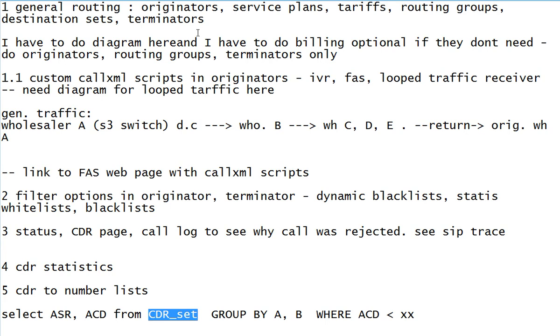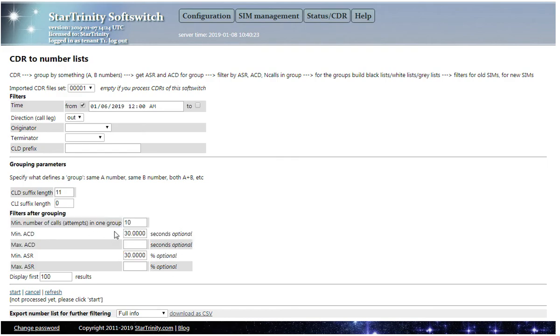It's in C++, and it is very fast on SSD drives. It is our own database engine for queries with groups.